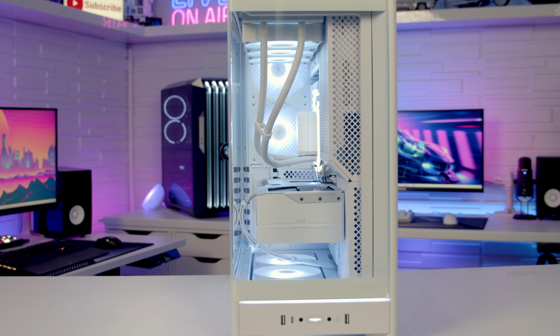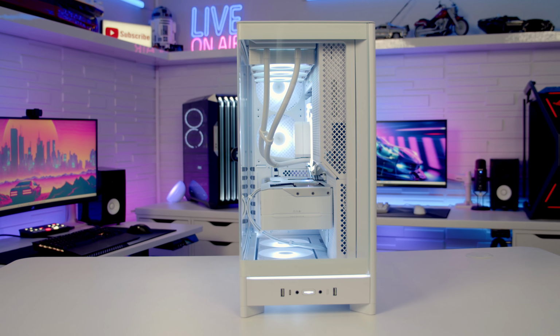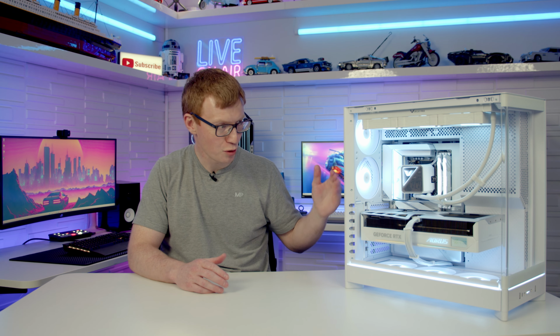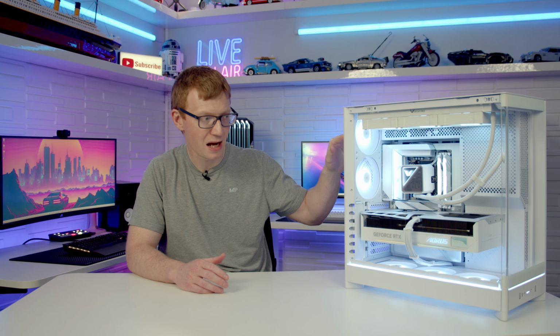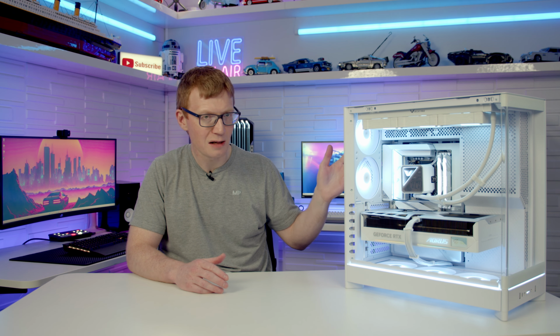I'm going to start off with the aesthetics looking in from the front of the case, and I think they are ruined by the big bump of the power supply. I can see why Montech have done it. They want to get the fans right at the bottom, and if we take the power supply compartment away, they have to move the power supply somewhere else. In other cases, they will have it up at the top and at the back. They've decided to move it to the front, and by having it bulge into the main compartment, they can keep the case nice and narrow, avoiding the main problem with dual chamber cases, which are really wide and take up a big footprint on your desk.